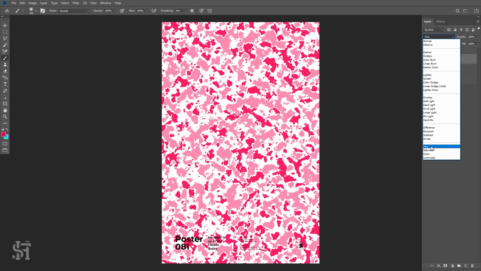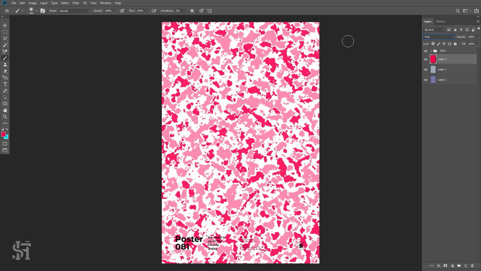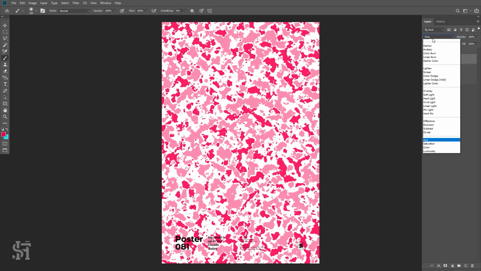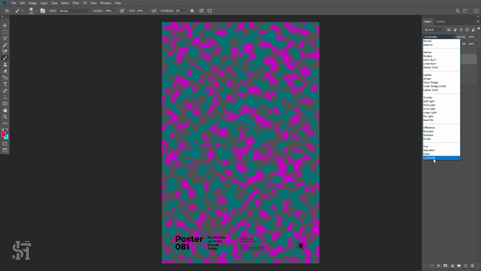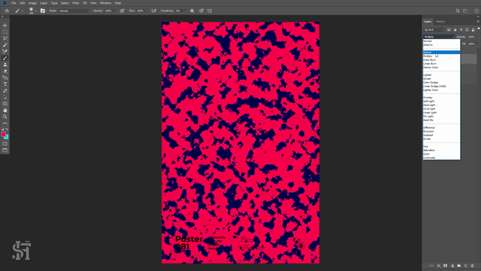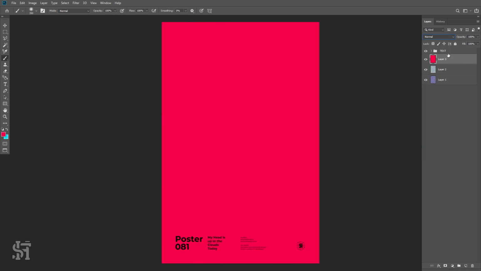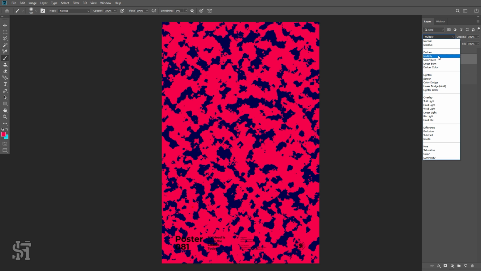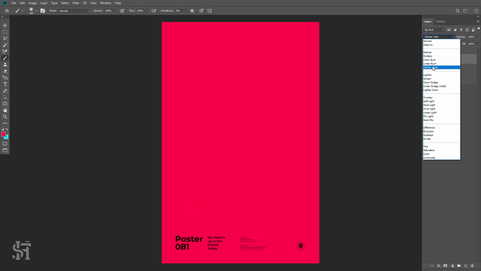That's really cool, actually. I like that. And that's hue, so that's just changing the entire poster to that sort of reddy magenta color. And luminosity is terrible, and I hate it. Okay, that's fine. We can go back and find something better. And just like with the hard mix one, we can find a filter that we really like here somewhere.